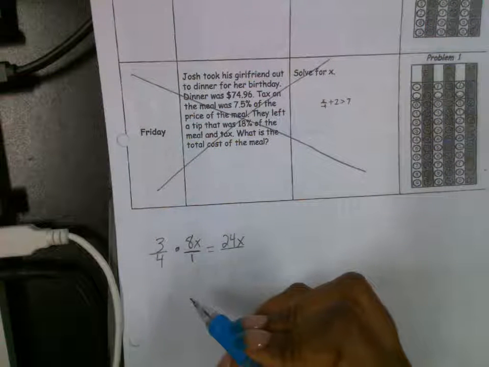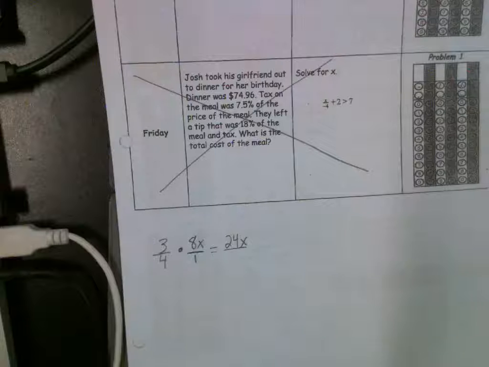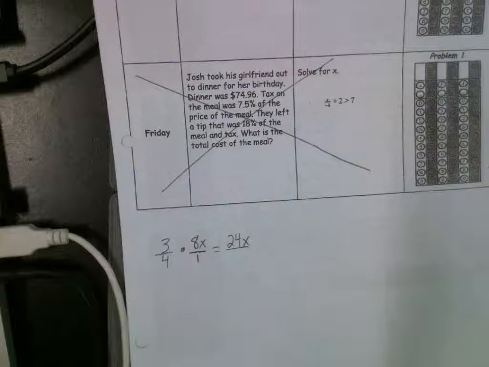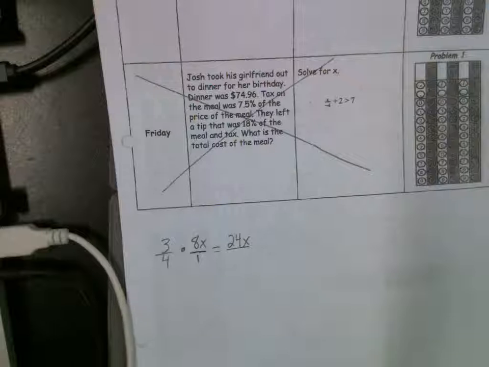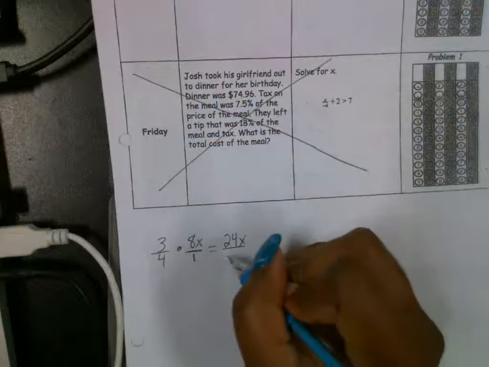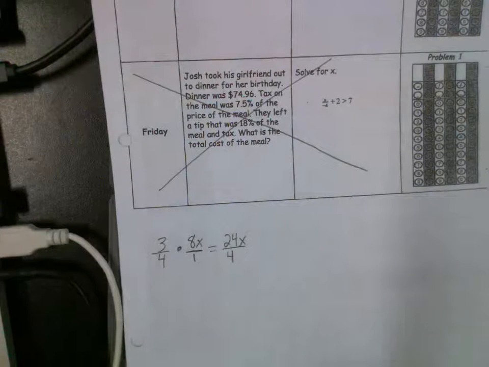Now let's multiply the bottom. What is 4? Guys, please make sure that you have this, because when I see your picture and this stuff is not in here, I'm going to take points off your grade, because this warm-up's way more than a homework assignment. Okay? Warm-ups are 20% of your grade, where your homework is only 15. Okay? All right, so 4 times 1 is going to be 4.